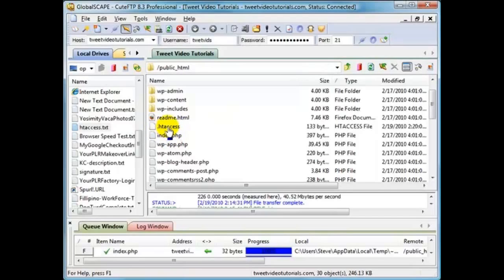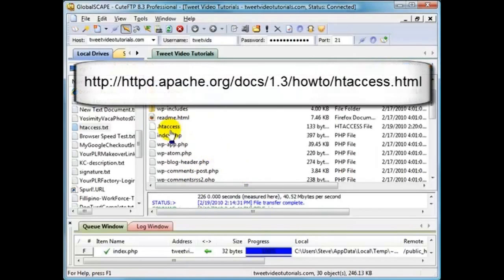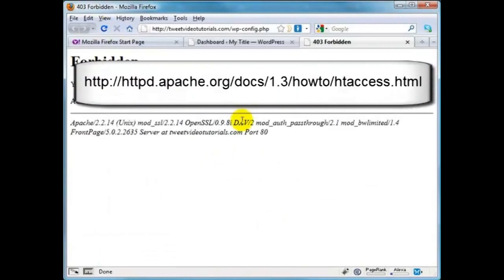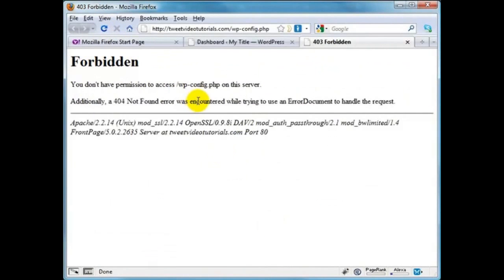Now that we've got this installed, I just like playing around with stuff. So if you too like playing around with stuff, there's a lot of cool things you can add to your .htaccess file. Now we've got that installed. Let's come back here, refresh this page, and you get the old forbidden sign. So this is a nice secure way of making sure that nobody's going to be coming into your wp-config file and screwing around with your database.